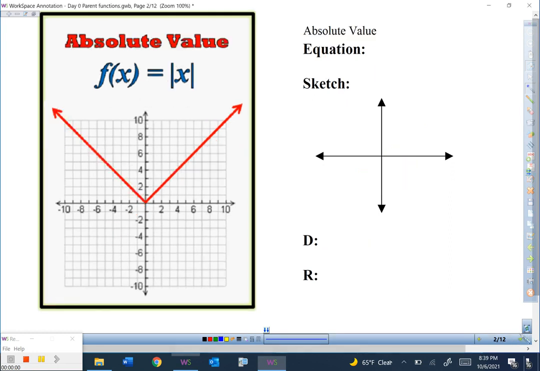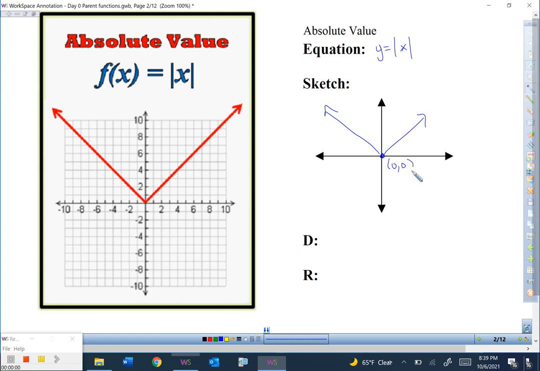Next up is the absolute value. And the parent function for that equation is y equals the big bars with x inside. The shape of this actually looks like a line on one side, and then the other side, instead of going down when we go to the left-hand side, those negative x values, it ends up going up. That's because when we talk about an absolute value, it takes your negative values and changes them to the positive version.